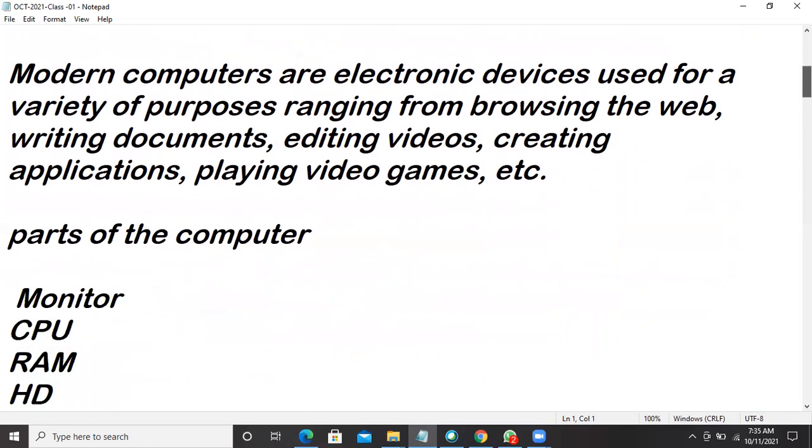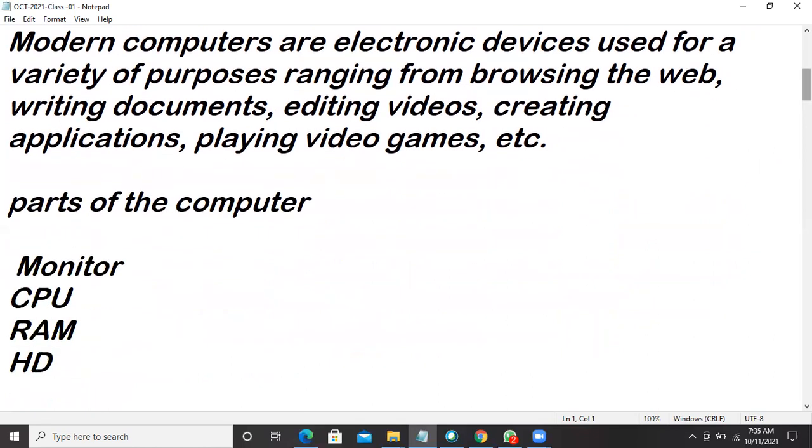Normally there are different parts in computers, which everyone knows, I think. Monitor, what is a monitor? What is CPU? What is RAM? What is a hard disk? The monitor is nothing but whatever we are processing is displayed on the monitor, which only displays things. Whatever operations we perform, that data will be displayed on the monitor. CPU is nothing but the central processing unit. The entire operations and calculation part, the processing, is all done in the central processing unit. Whatever operations we perform happen in the CPU.